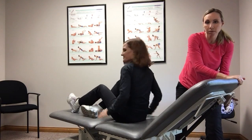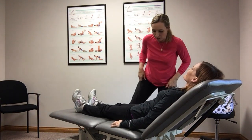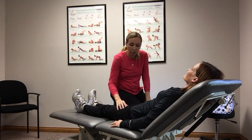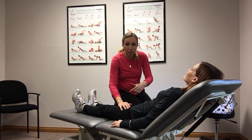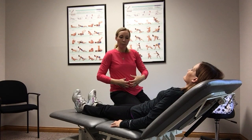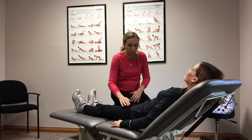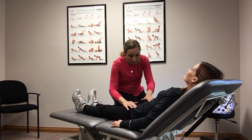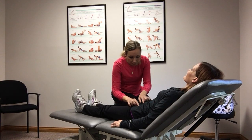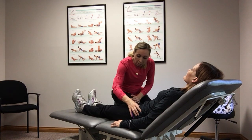We're going to lift up the table so mama's nice and comfortable, not on her back with too much pressure on the vena cava from the weight of the baby. The second ligament we're going to release is called the round ligament. This ligament attaches the uterus to the abdominal wall. So again, if it's too tight, it pulls on that uterus, which doesn't allow the baby the space to be able to flip the way that they need to. We're going to find the belly button and the top of the hip bone. We're going to come down at an angle where those two lines meet, and just tension on that ligament straight up towards her head again. And it's going to relax.